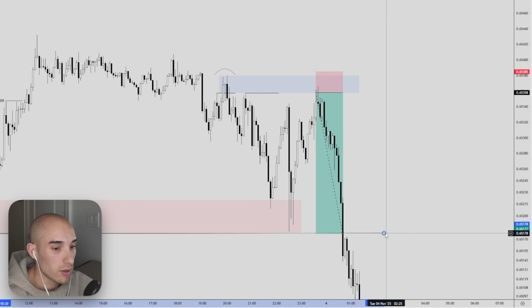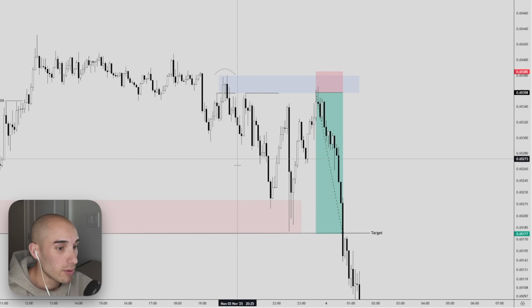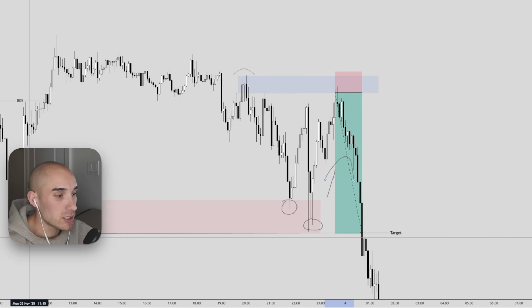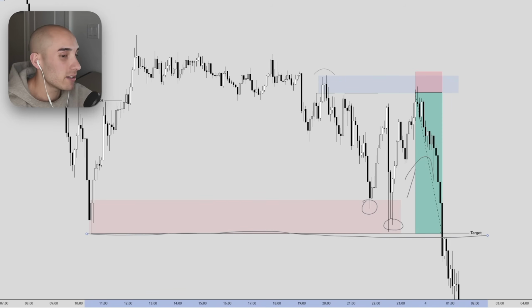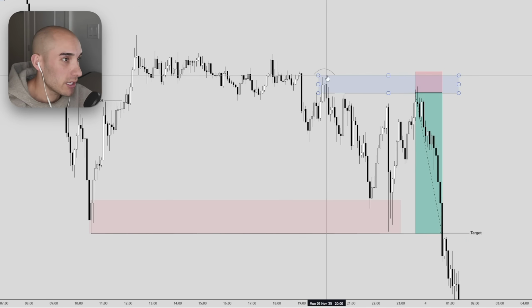I'm going to drag this over. This is going to be our target back down at the lows, which is essentially engineered liquidity, right? Buyers induced here and in here, and then we move to the upside, which means we have engineered liquidity to the downside. This is going to be what we call an entry from the left. We take the entry when the liquidity is taken, and you have an LB to the left, a liquidity block to the left. Now we're going to go into our confirmation based entry.